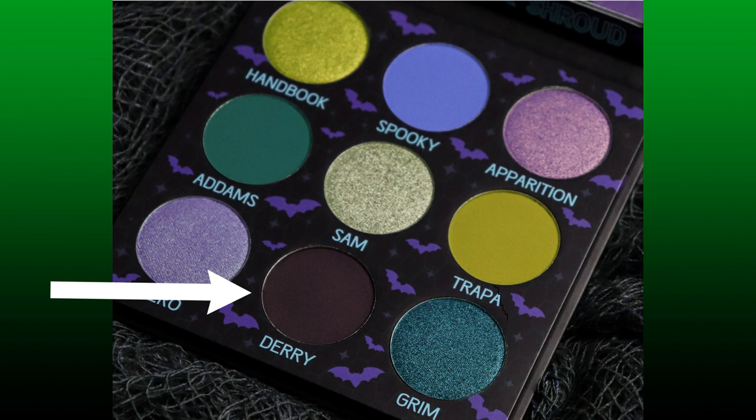I like it very much — it's like nothing else I've ever worn and I'm extraordinarily happy with it, especially because it goes with this palette so well. The first color we're going to go with is called 'Derry' — obviously named after the town in the film and book by Stephen King called 'It'. I have primed my eyelid with Revolution Ultimate Eye Base. We're just going to take it maybe halfway across but definitely high enough so you can see it when your eye is open. I'll lift this mirror up slightly higher.